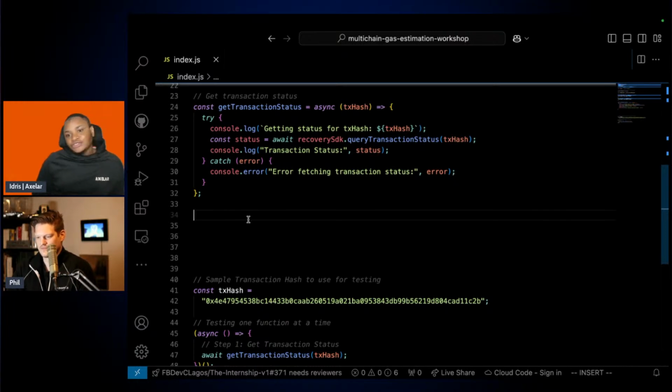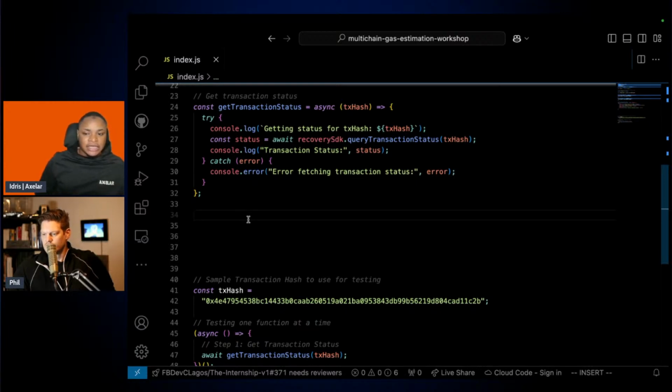For an end user, manually relaying does not make any sense, because why do I need to open code? What if I don't know how to code? But for developers that build the dApp, after keeping track of the transaction and realizing that it failed on the destination chain, they can showcase a button for the user to click to manually relay that transaction, or they have a job that runs probably every hour, keeping track of transactions and then manually relaying them automatically without having to tell your users to click a button.